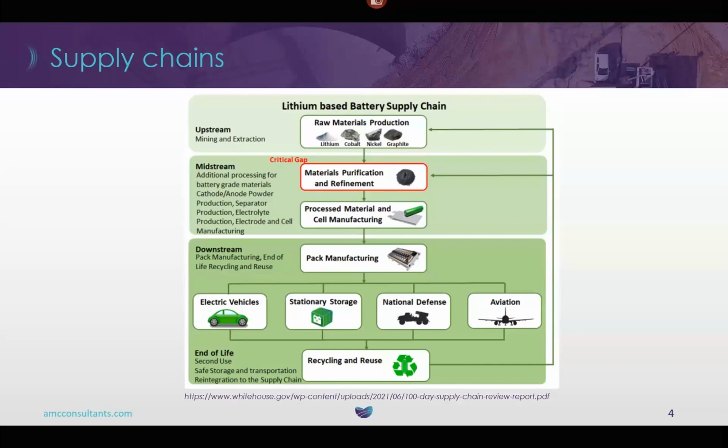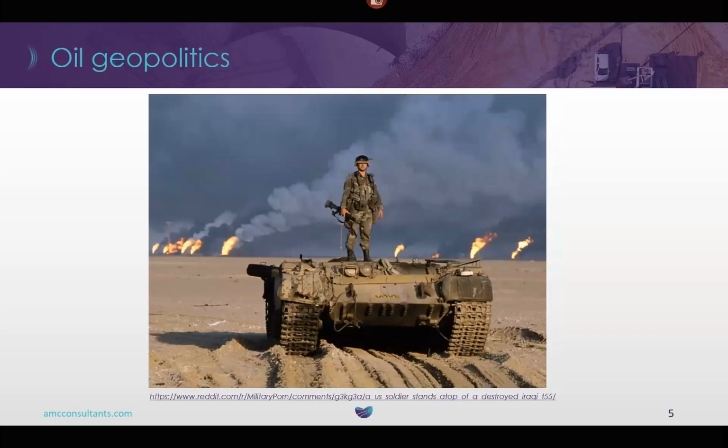Well, it then starts getting into ESG aspects. One of the nastier side issues that come with processing of rare earths is a lot of them are carcinogenic, and there are environmental and social issues with producing and extracting rare earths. But probably the biggest one of all that we all know and talk about is the geopolitics behind oil. Now, this is one that will be familiar to most of you.